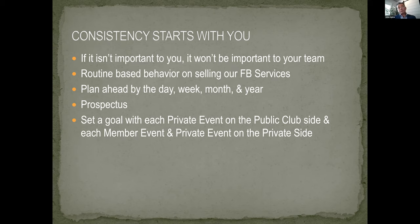Now, we also set goals. So much about what we do has to be quantifiable and measurable. It's another thing I got from my mentor, Robin Shelton. It's easy to talk about what we're going to do and what we should do and to set these goals. But if they're not quantifiable and measurable, and we're not going back and quantifying and measuring them, we're not really going to get anywhere. We're not going to see that we accomplished anything. We're not going to be able to set higher goals. We're not going to get better. It has to be quantifiable and measurable. Otherwise, it's just conversation. It really is.